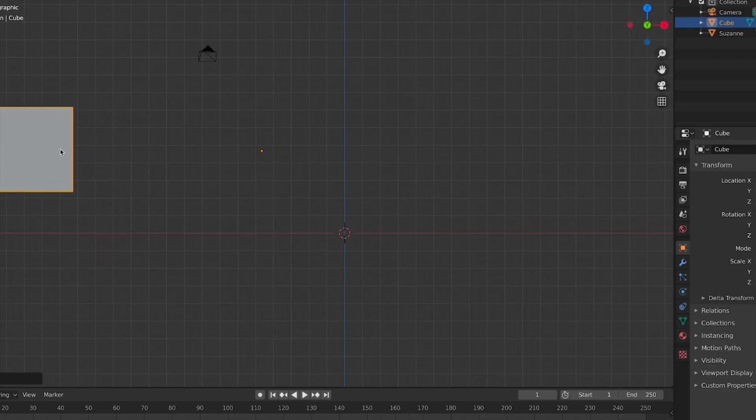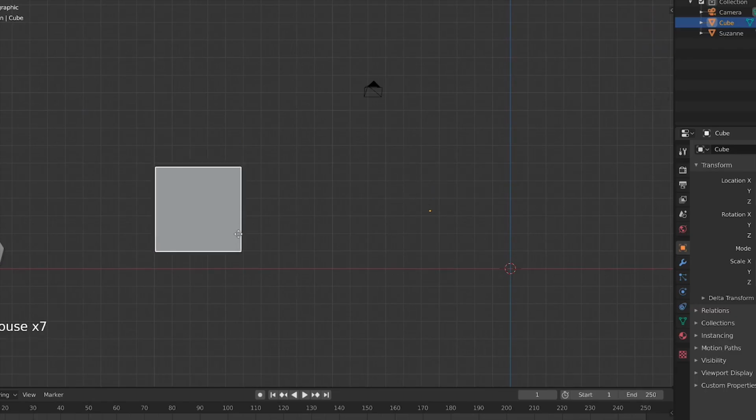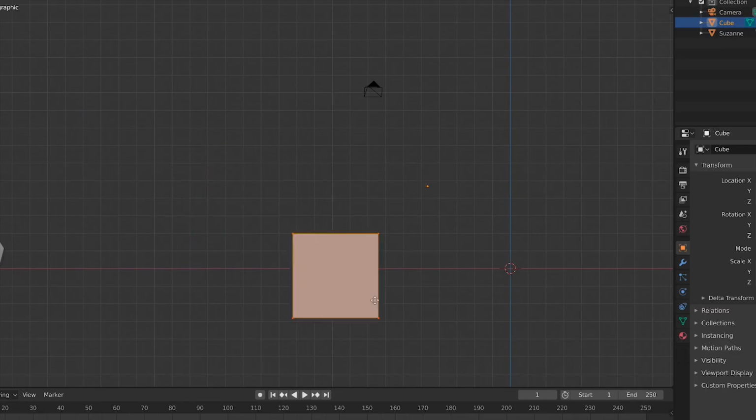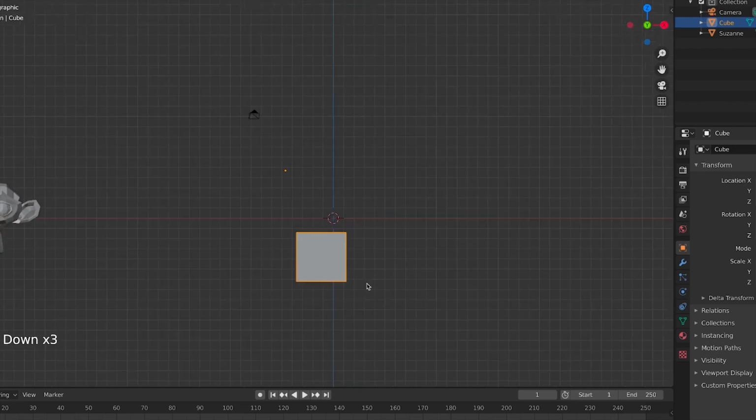If I move it in object mode, the origin point moves with it, but if we move our mesh in edit mode, our cube changed position, but the origin point stayed the same.